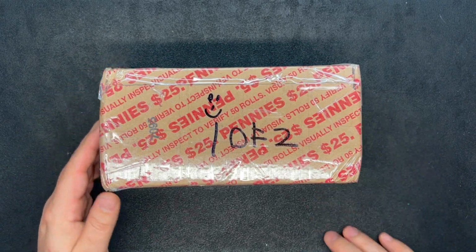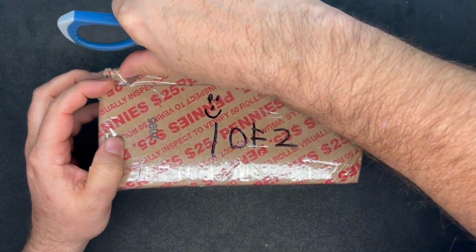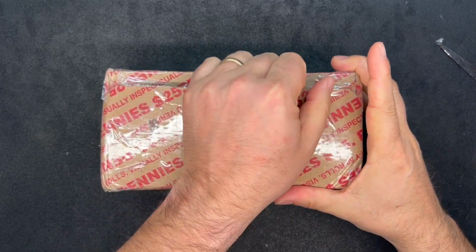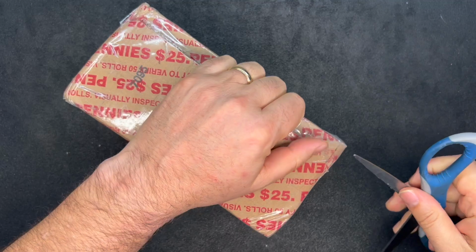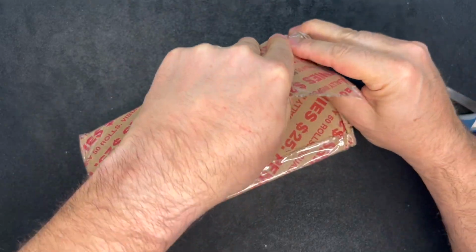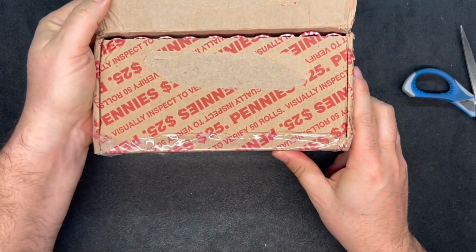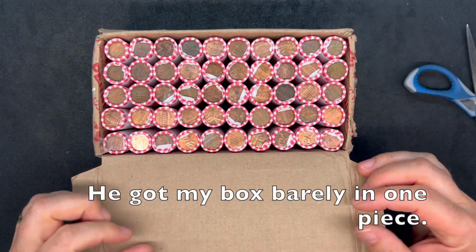Now, as you can see, Pine Creek Coins did a great job taping this box up. There was no way these were going to get lost in delivery, because there is tape on every square inch of this box. And I can tell you that the priority mail box that he sent it in was also covered every inch with tape. And the box I sent him, I know I did not tape as well. So hopefully he does receive it. And if not, we'll figure out how to make it right.